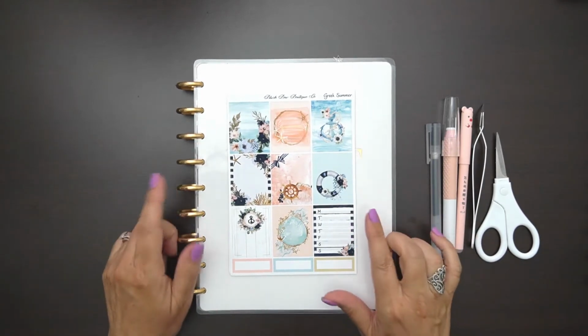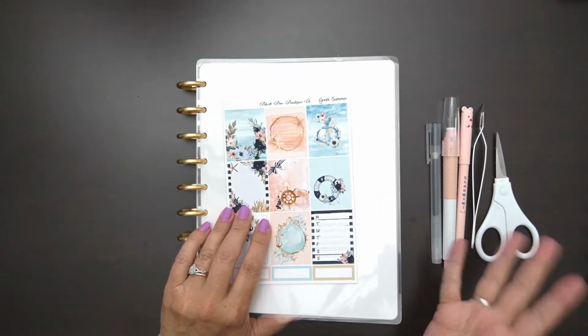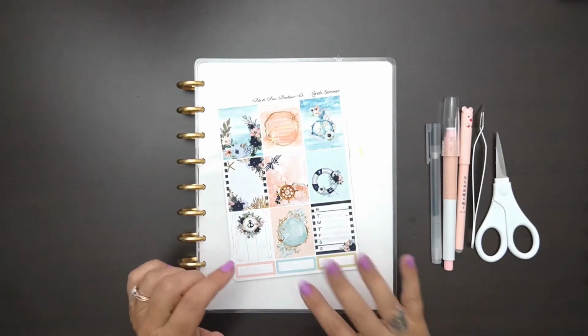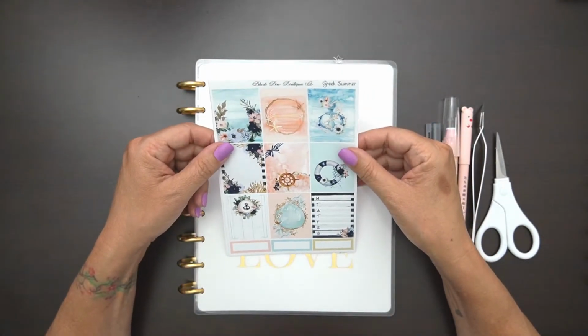Today, I'm going to be planning in my Classic Happy Planner. I'm going to be planning for August the 2nd to the 8th. I think it's the 8th. And I'm going to be using a kit from Blush Bow Boutique Co.